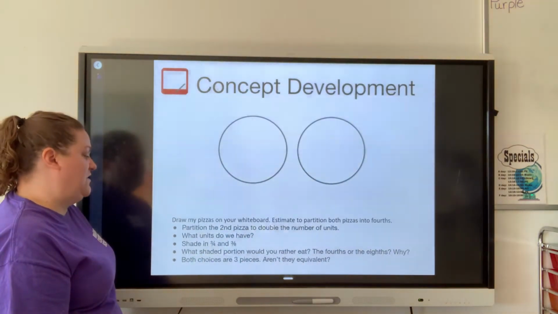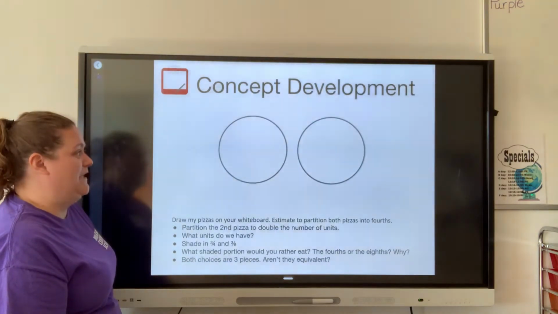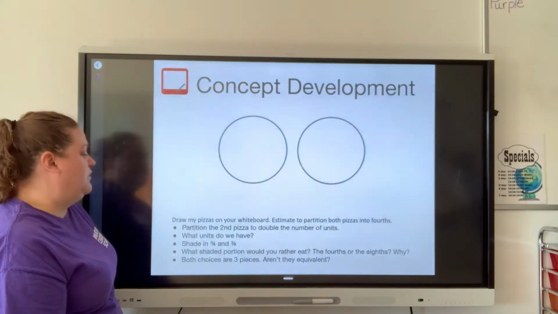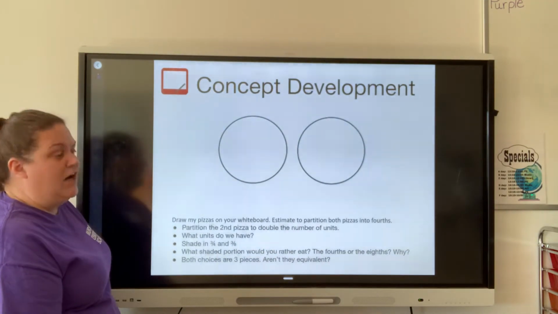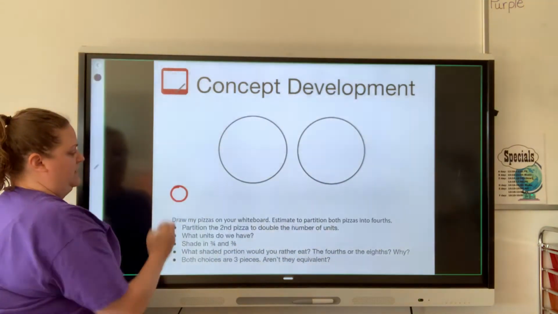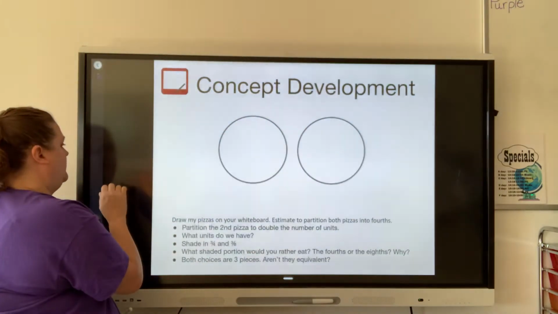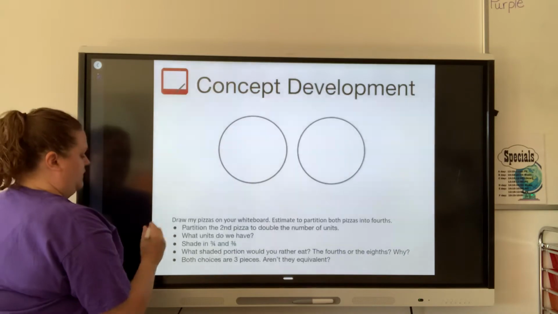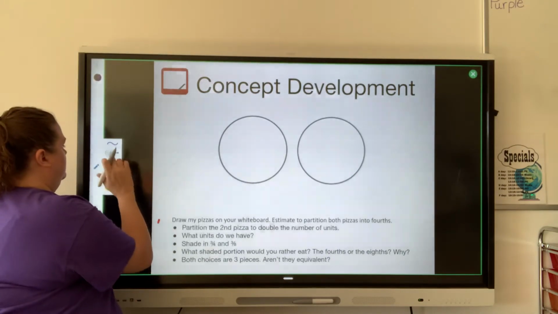This one I had struggled with because I'd rather do it as a fraction bar, but I'm going to try it out today as pizzas or as circles. So go ahead, do 2 circles, make them nice and big so that you can work on them. We tend to draw things really small when we're doing these, and we're going to divide them into pieces, so you don't want them too small. I'm going to change my marker though so that I can do a little bit of a finer point.